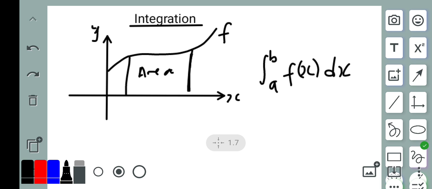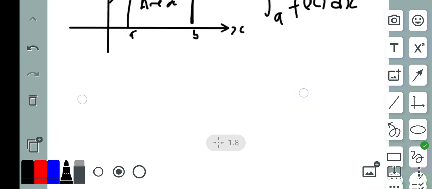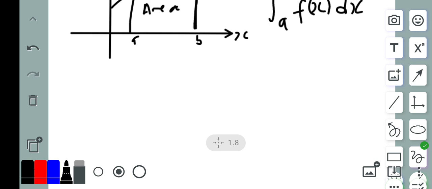Now, a definite integral is mostly written like this, where this is our function f and we are trying to find the area from a to b, where this is your a, this is your b. So what do you do? I'm going to be introducing some concepts quickly. There are things we call the lower sum and the upper sum.